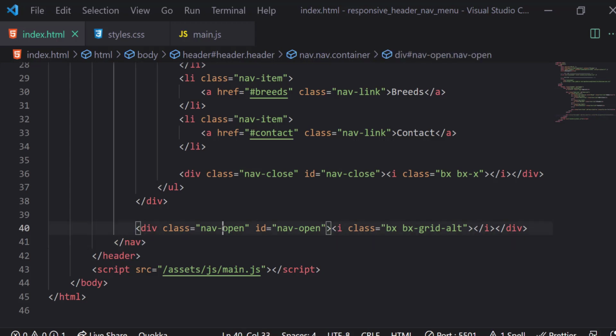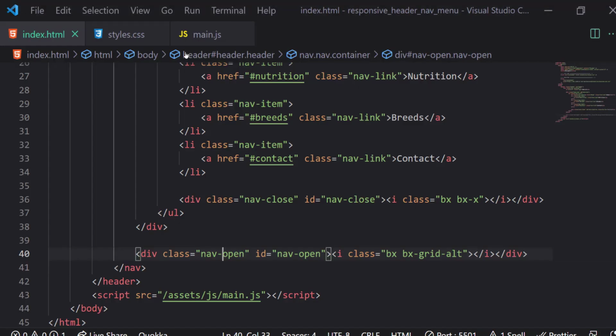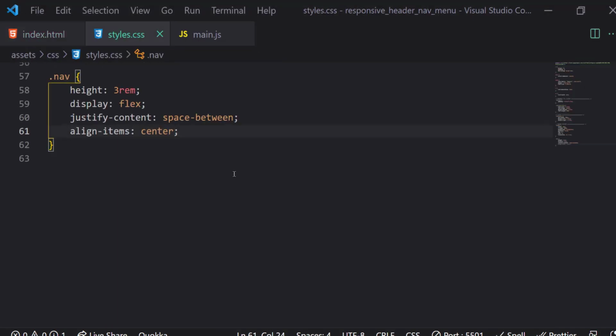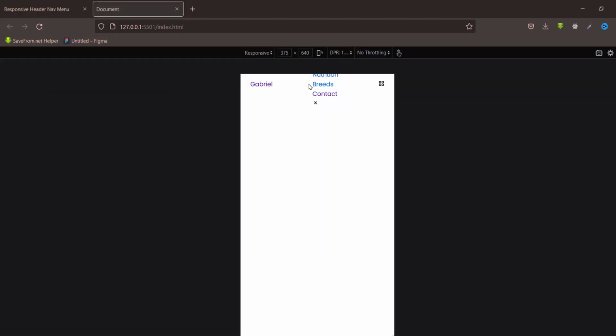So this open nav icon is also going to be at the top right corner. So that is why we have this right here. Alright, so back to the style.css. What we need to target next is of course our logo, because we're going to be working the way everything is right here from top left to the right, just like that.